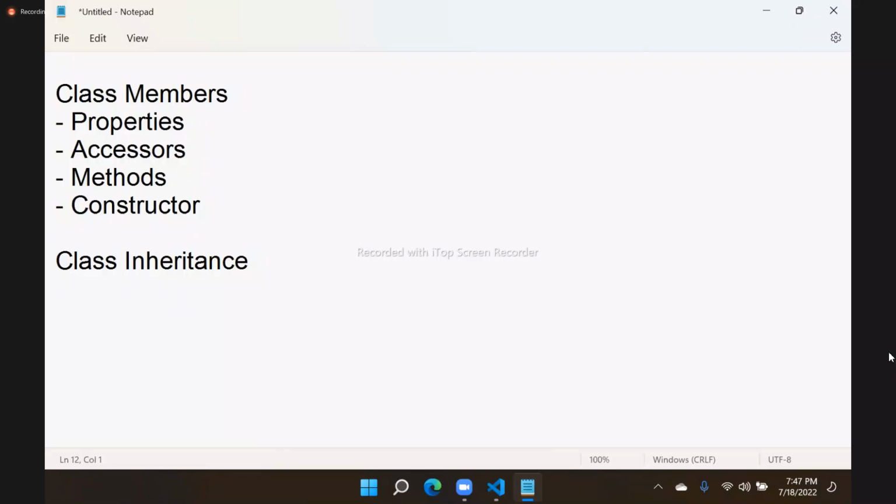Next, after understanding this, you need to know a few more things, like what is polymorphism and how it works. Basically, class inheritance, I already told you, single inheritance and multi-level inheritance.